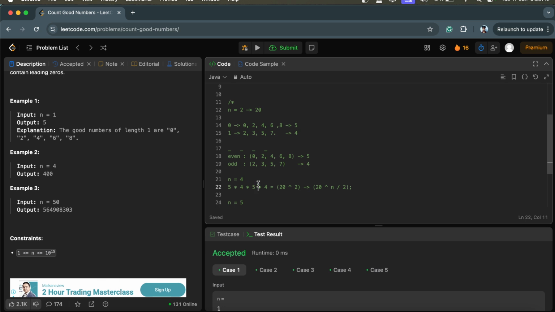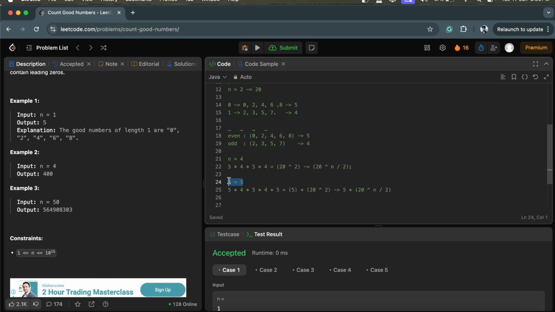If n equals 4, this entire representation we can represent as 5 into 4, which is basically 20, and 5 into 4 is again 20. So 20 appeared two times, correct? That is how it is appearing. So 5 into 4 is 20, again 5 into 4 is 20, so 20 into 20 is basically 20 to the power of 2. This is the clarity that we got. So basically it is like 20 to the power of n divided by 2. That is how we are doing it, right?